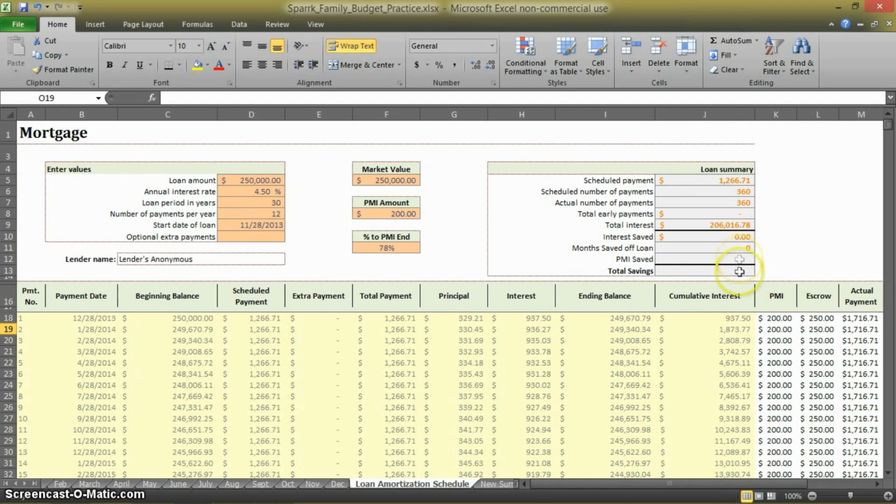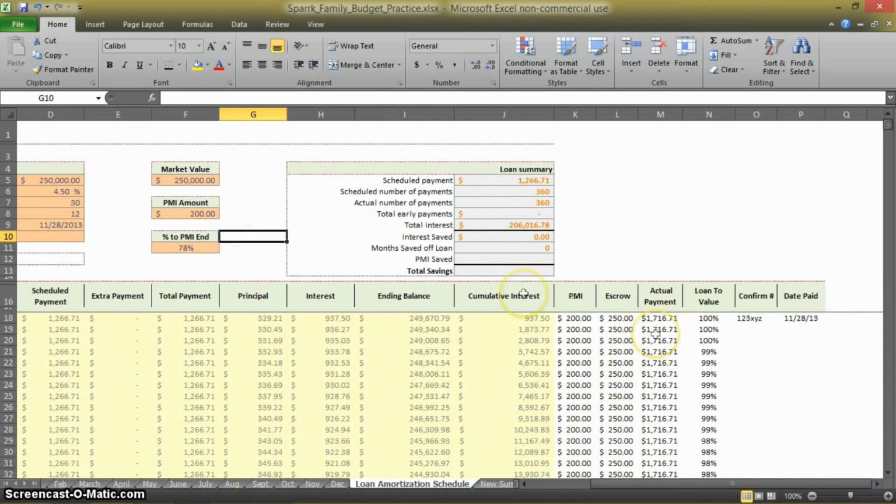So now we still have these two boxes up here and that one that we want to talk about. So now that we have this data over here, let's look at PMI saved. So similar to how we did this, where this is itself minus itself, we're going to do that with PMI.